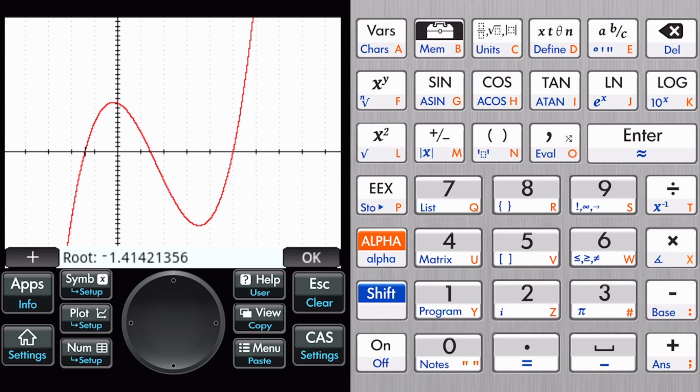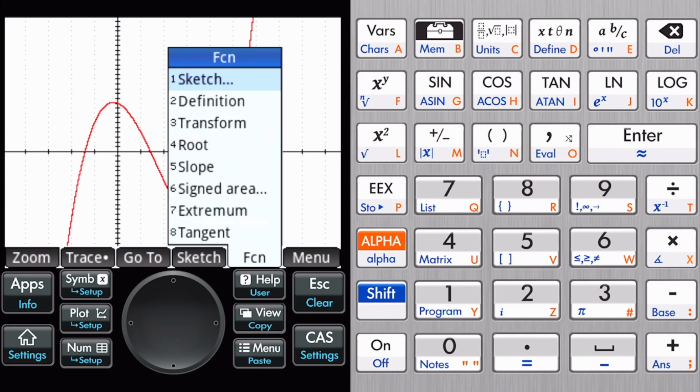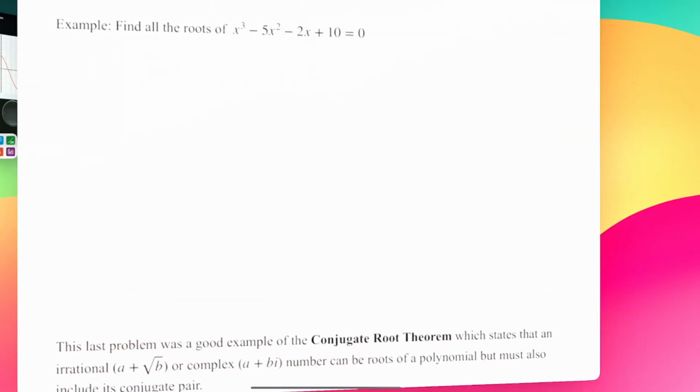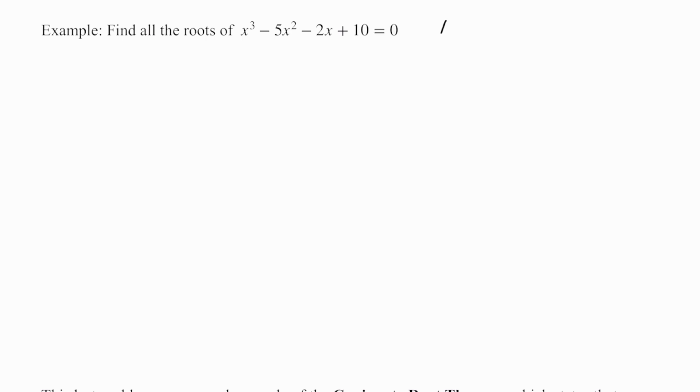-1.41421. If I was asked to approximate or estimate what the root is, yes, this could be an answer. However, if I want to find an exact value, -1.414 is not good enough for us. I'm assuming this one over here is positive 1.414. So we want to figure out what those numbers are, but not using any sort of rounded or truncated decimal. I want the actual value of that irrational number. I think there is one here, though. It looks like one solid root is 5. So I know based on the graph that x equals 5 does work.